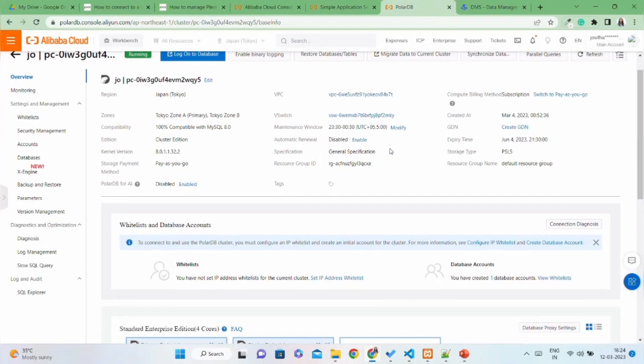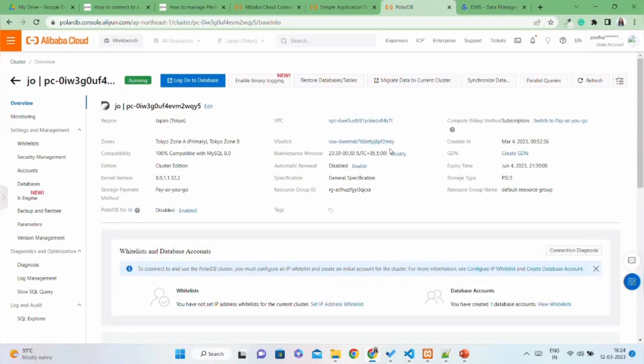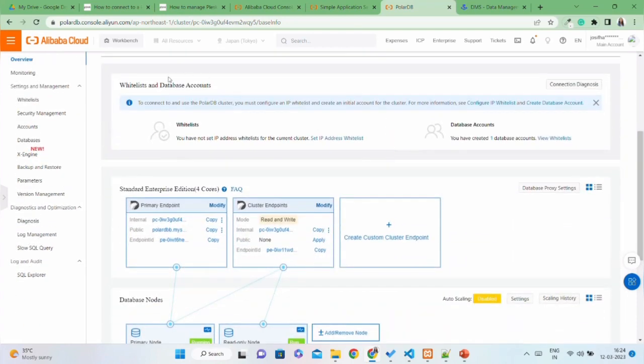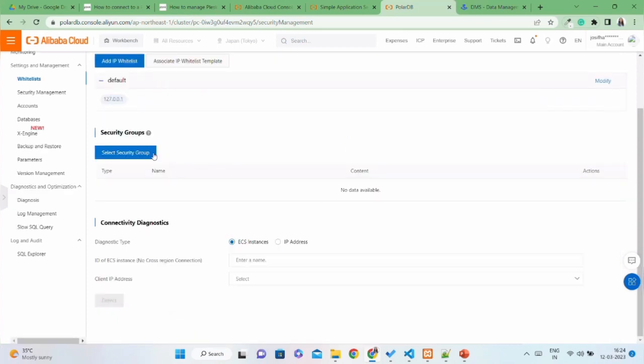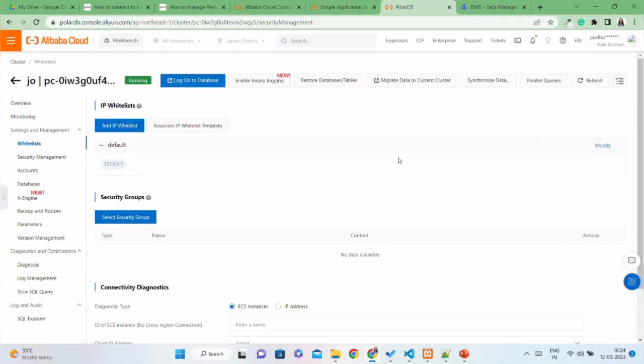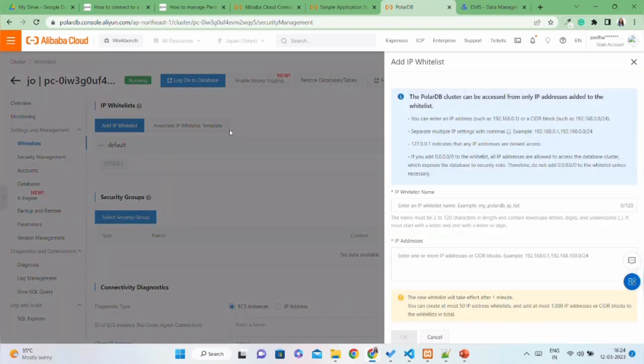Next I need to add the whitelist. Whitelist means, if you are running your application on any server or anywhere, you need to add that IP address here. I am going to run my application now in localhost, so I need to add an IP.